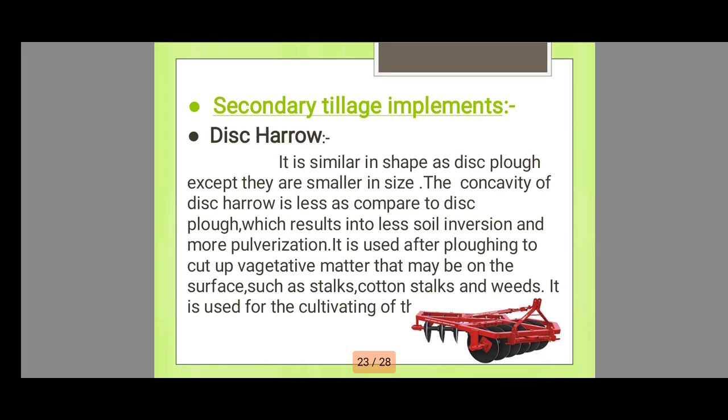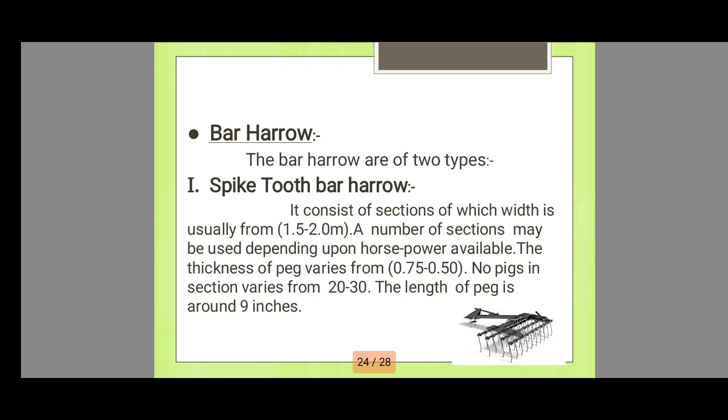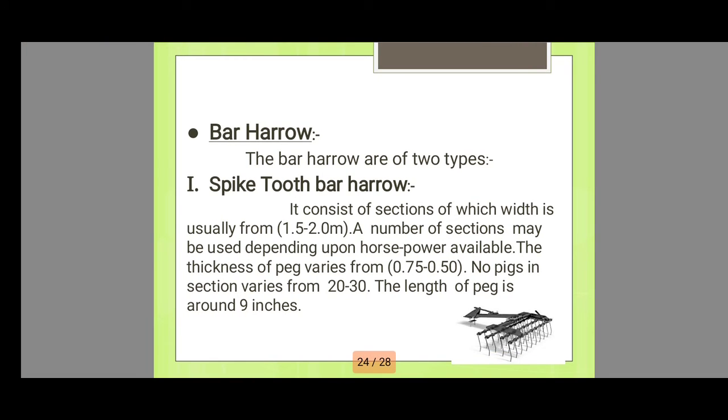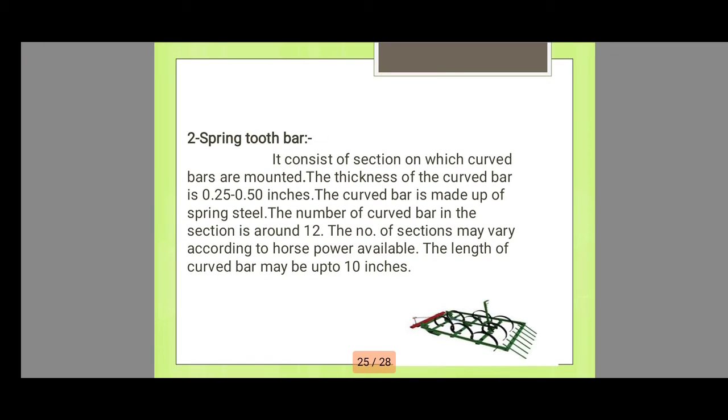Next is the disc harrow. It is similar in shape to the disc plow except that it is smaller in size. The concavity of the disc harrow is less as compared to the disc plow. Next is the bar harrow. There are the spike tooth bar harrow and the spring tooth bar harrow. The spike tooth bar harrow consists of a section whose width is usually from 1.5 to 2 meters, but the spring tooth bar harrow consists of a section on which curved bars are mounted. The thickness of the curved bar is 0.25 to 0.50 inches.